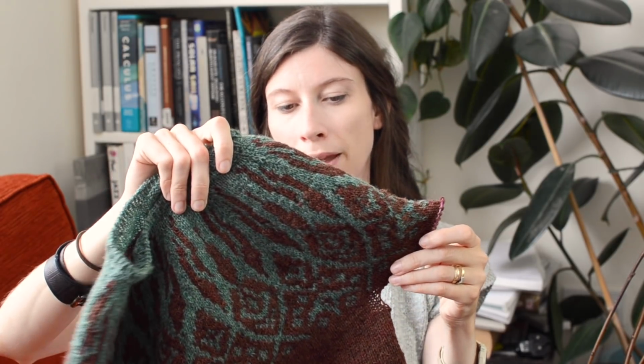And it's completely abstract. It isn't really based on anything. I haven't got a name for it yet, but I'm hoping to be finished with this one in the next couple of weeks, and then I'll be putting out a call for test knitters, and then hopefully I'll be releasing that sometime in the autumn. So yeah, I think I'm going to offer it as a shorter sleeve version and then a full length sleeve version.